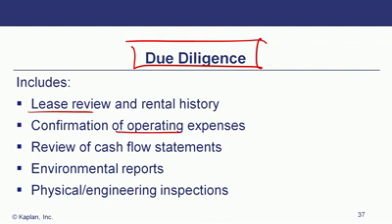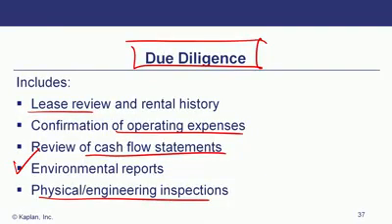We want to make sure that, to the extent we can, we can confirm operating leases. You can get utility reports, all that type of stuff. Review the cash flow statements. So we'll see what's gone. What has the cash flow from the property actually been? Environmental reports. Of course, if you're buying real estate, even on a very small scale, you're going to be asked questions, or you'll be asking questions. If you're selling real estate, even if it's just a single-family home, you're going to be asked about environmental issues as part of the transaction.